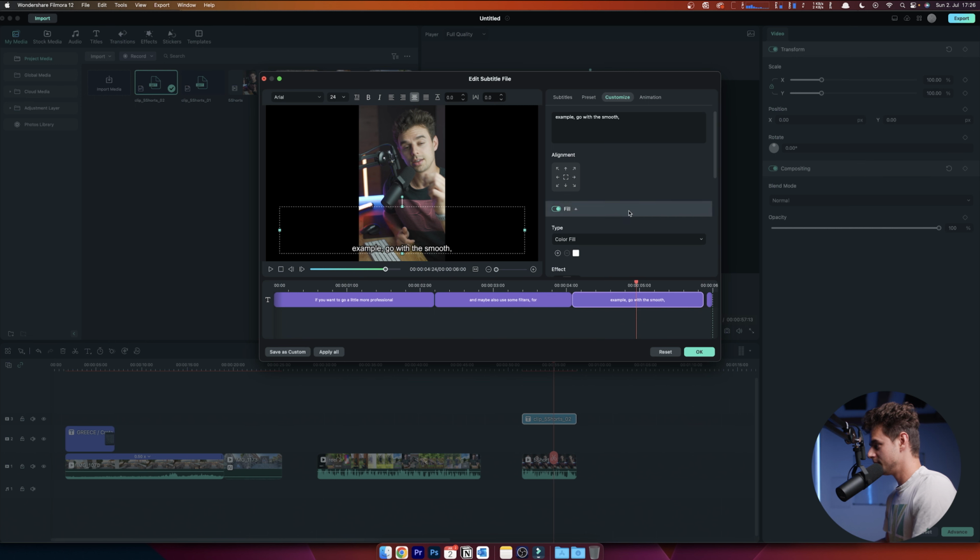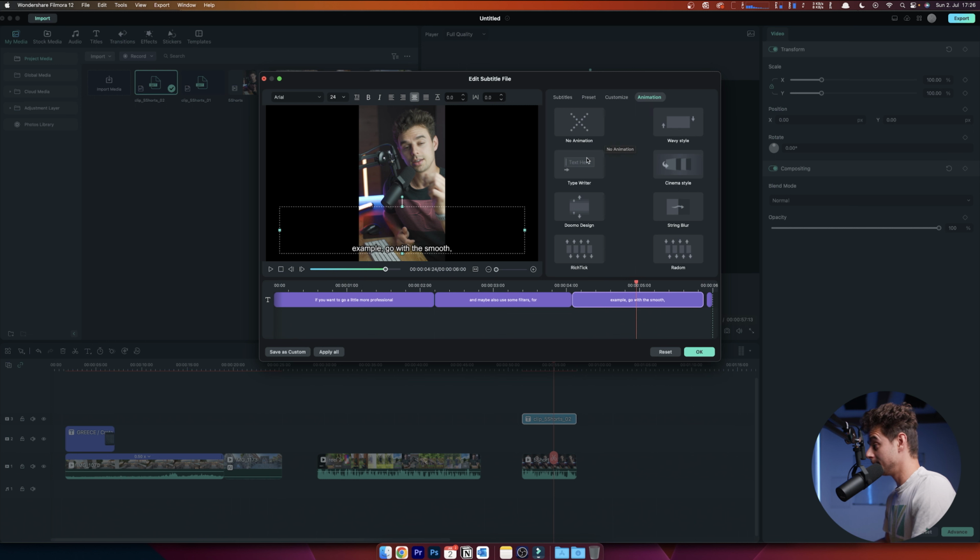We can change the position, we can change the color, we can change the opacity, we can create a background, whatever that we want. We can basically do everything that we like. And we can also even add an animation where it's like a typewriter effect or whatever. Let's try that out. Let's see how this looks. Yeah, pretty cool. And basically it all works super simple, just with a simple tap. It does it automatically. Maybe this is not ideal for subtitles, but overall, this is how it works.